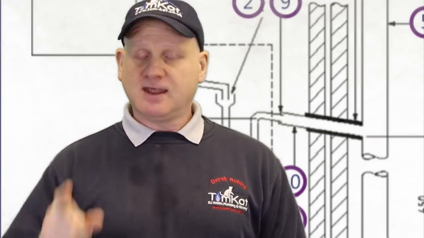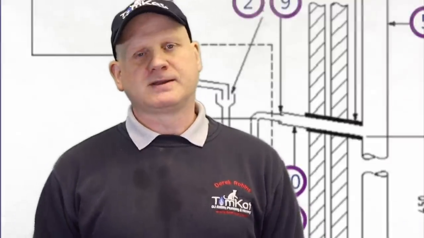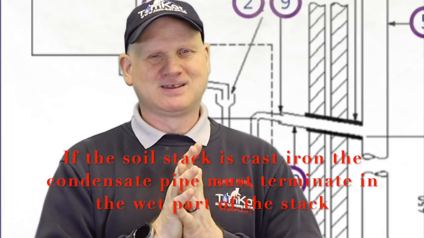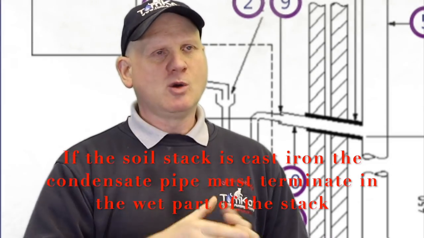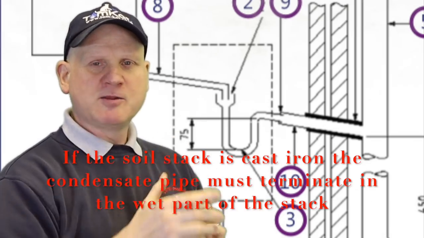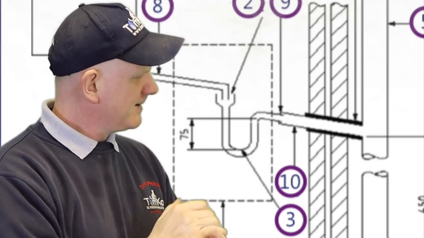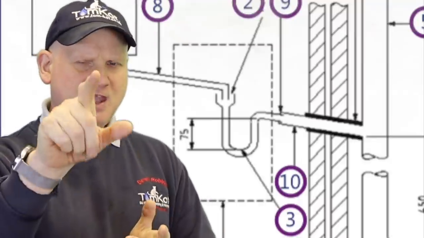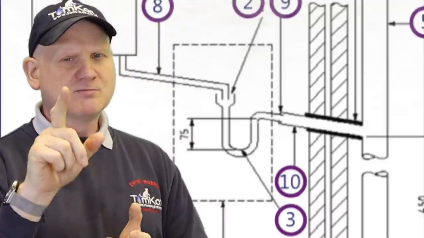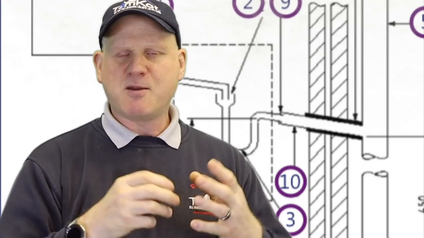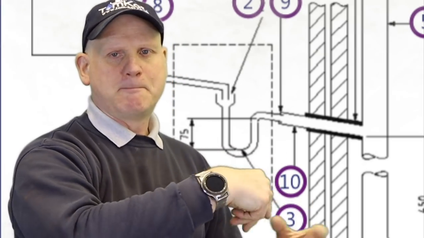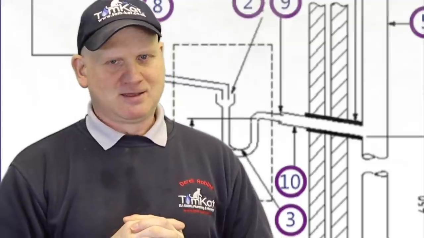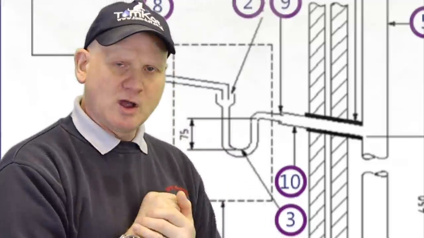What if we're connecting into a soil stack or a rainwater pipe? We'll take the soil stack first. Obviously, what have you got going down a soil stack? Could be a bit smelly. So what we have to do, as you can see here, we have to put a 75 millimeter trap into the waste pipe, the 32 mil pipe coming off the soil stack. If the trap within the boiler isn't more than 75 millimeters, then we have to put an air brake in there so we don't get the mess going into the boiler. I've seen a couple of boilers where the mess has got inside. It's not nice. So that's if we're connecting to a soil stack.